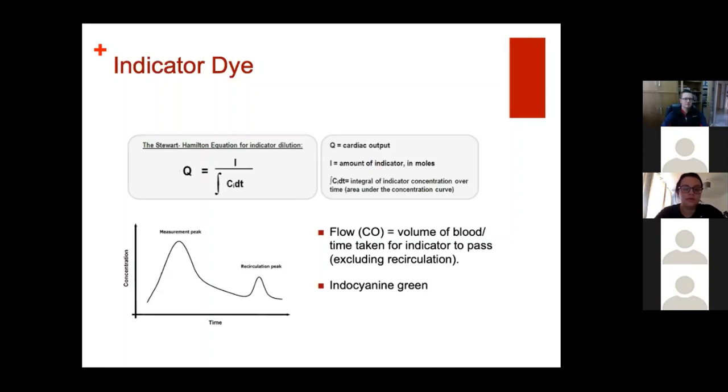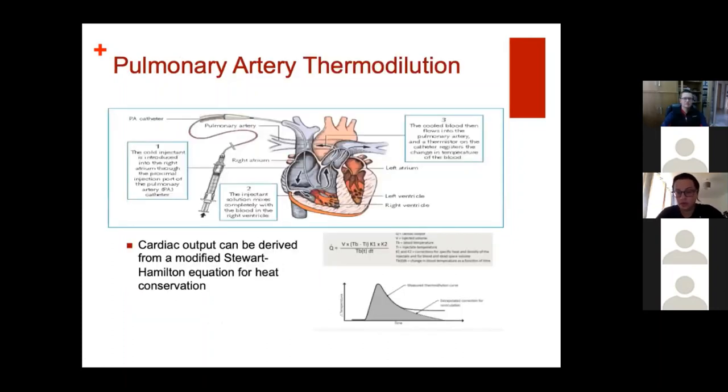And the third method that we can use to measure the cardiac output using the pulmonary artery catheter is thermodilution. So this is actually the gold standard, and all the other methods have been compared to this one. As you can see, and as I mentioned before, in the right atrium there should be the CVC line. So how we are doing it is we are injecting a known amount of saline, which is between 5 to 10 mils.